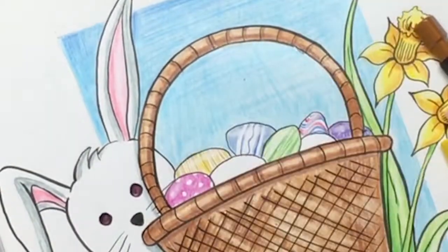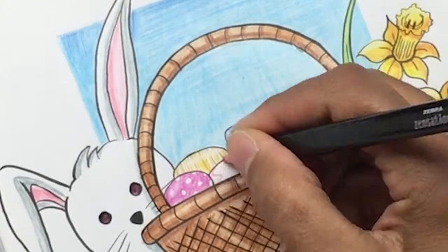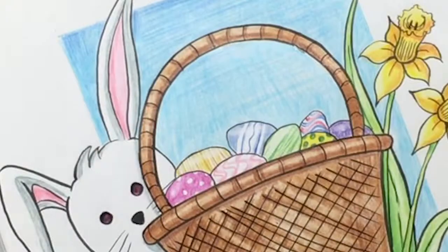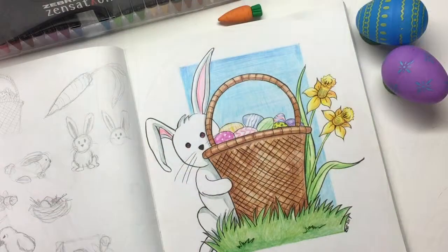The one cool thing that I do like about these is they are actually refillable. So if you use all your lead up in one of the pencils, you can just reorder a full set of refills and refill your colored pencils. So that's great.